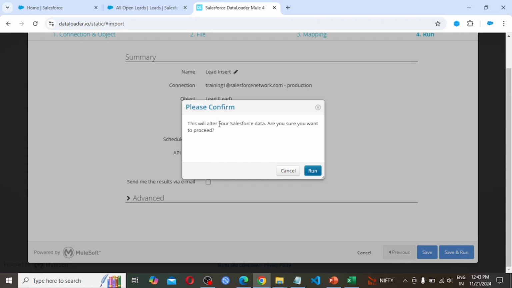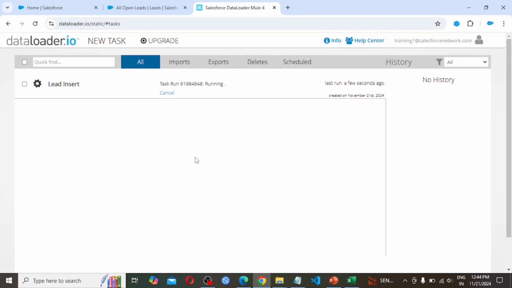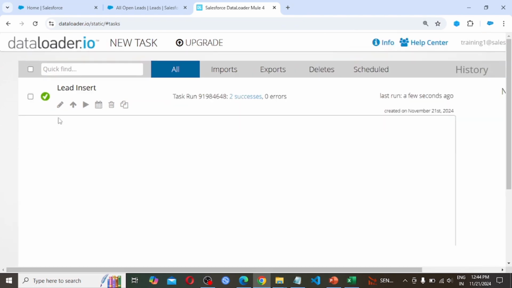This will alter your Salesforce data. Are you sure you want to proceed? Yes. So here it's running. It's done.